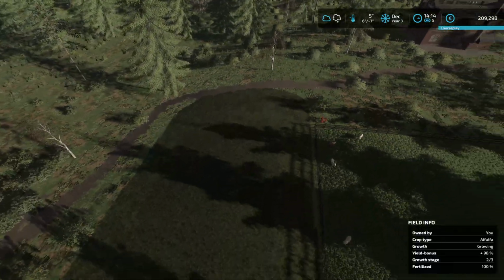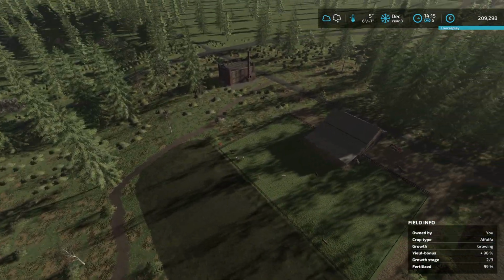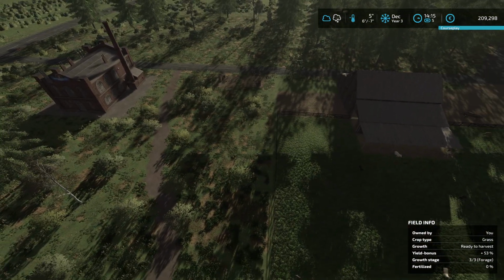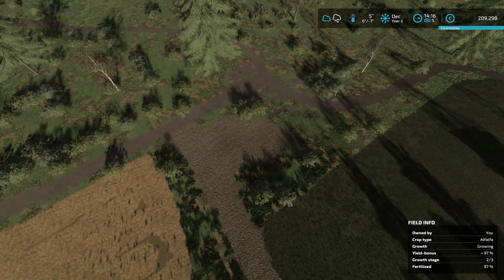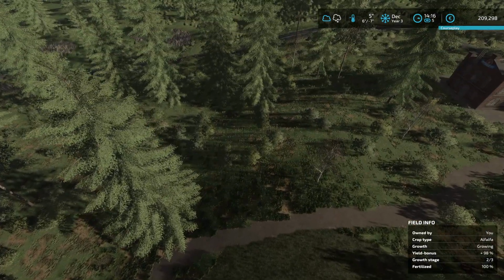But I would like to extend the alfalfa field as well. Now, I know I was talking about going up and around this way, but I kind of want to keep this area clear just in case. I don't know what for, but I mean, we could drill some alfalfa, but I think I'd rather have it come down to the path and then go along this path until it cuts the path off.